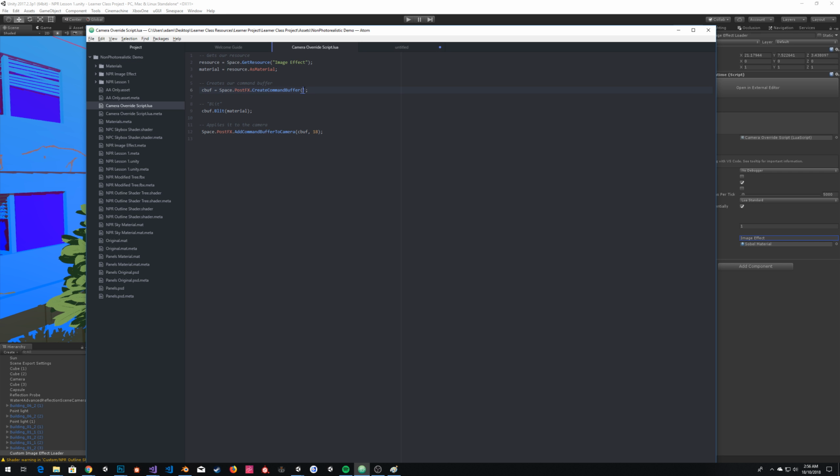And the good thing here, the reason why we've exposed this to Lua, is that it doesn't require Lua to run before rendering every single frame. If we did that, we would slow the frame rate of the viewers down considerably, but this way keeps it all in native code and keeps it nice and fast. So a command buffer is this string of commands.